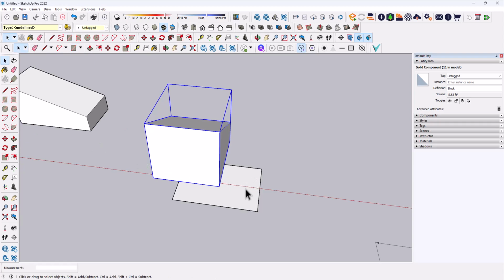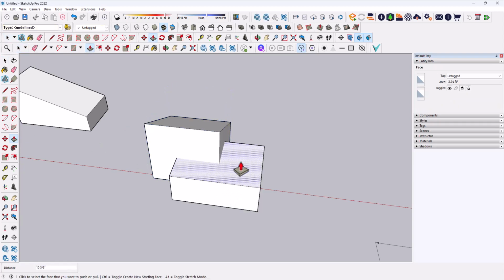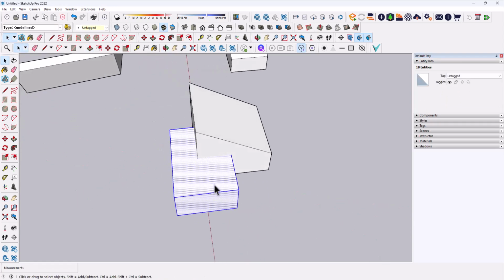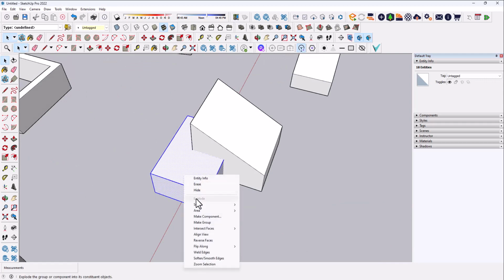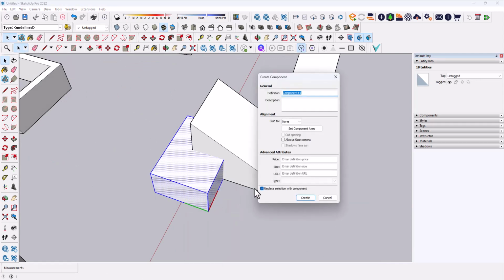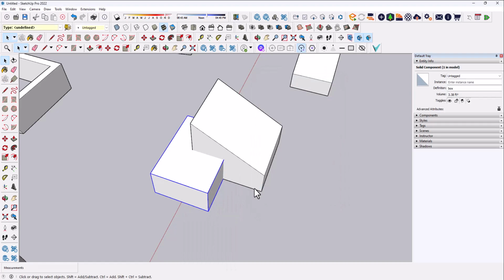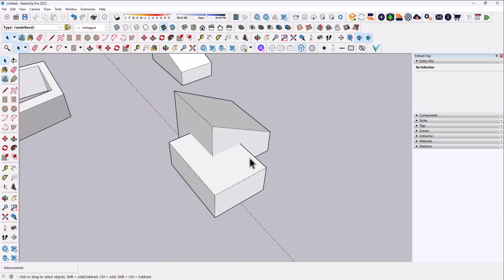Get spacebar, P for push-pull. Do that. And I'm going to make this a component as well. Triple click, everything's selected. Right click, make component, box.